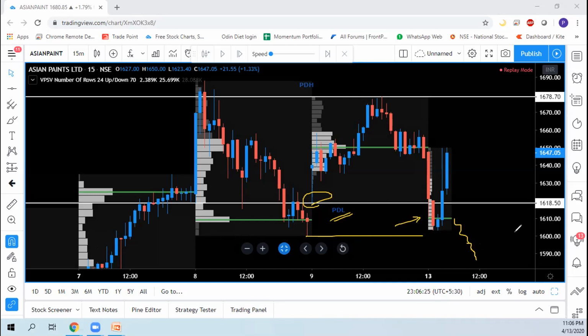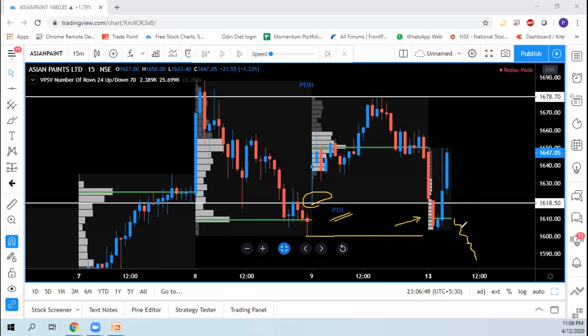Okay, as per Auction Market Theory, what it is trying to tell is that prices go down in order to find buyers, and prices go up in order to find sellers, right? So if the sellers are really strong, prices would have gone down until some buyers from the 7th April come and defend the price. But here, what happened is sellers are not having that power.